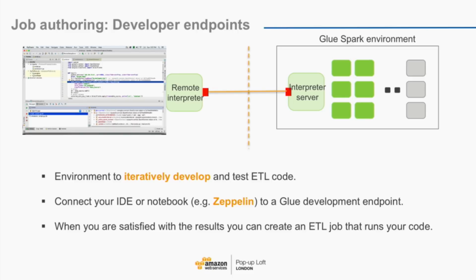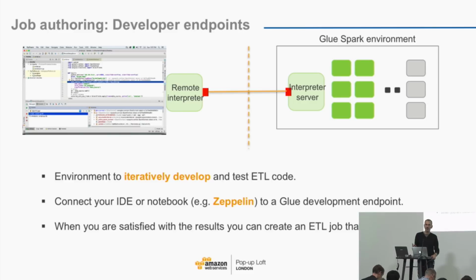Through the Glue console, through the APIs, you can create and provision these developer endpoints, and then using a CloudFormation template, which you can access through the console, you can create a Zeppelin notebook that's hosted in EC2. That will allow you to connect to your developer endpoint, and now you have a nice REPL-like environment in which to develop your ETL scripts. And this makes it much faster for working on custom transformations and custom scripts.